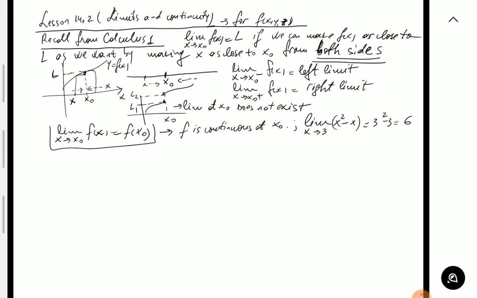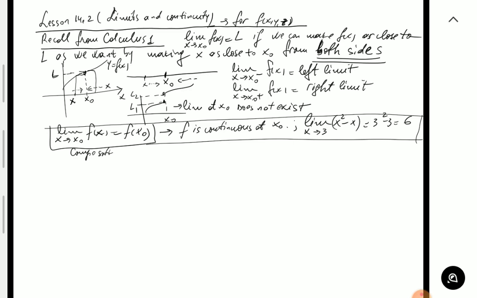And I want to emphasize that this continuity property holds also for functions of several variables. And moreover, another crucial property for limits: the composition of continuous functions is continuous, which is the reason why, for example, once you prove that the power function x to the n is continuous, you don't have to prove that a polynomial is continuous, because a polynomial is a composition of power functions and so on and so forth.